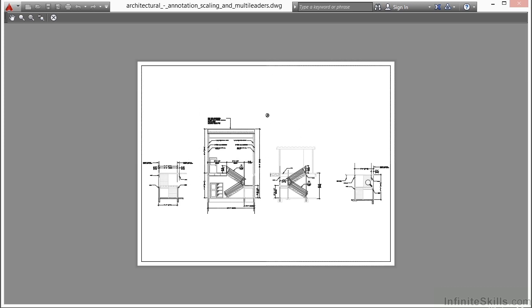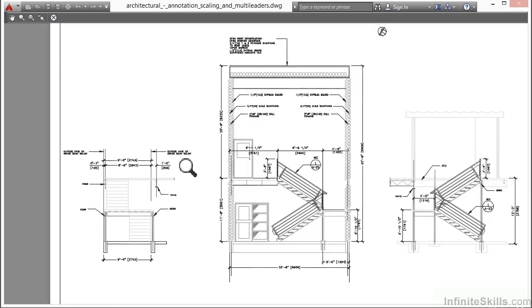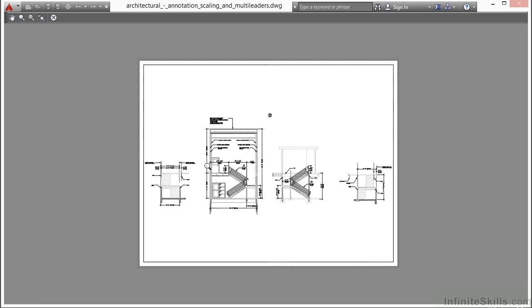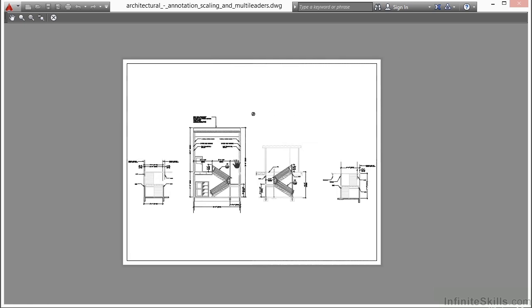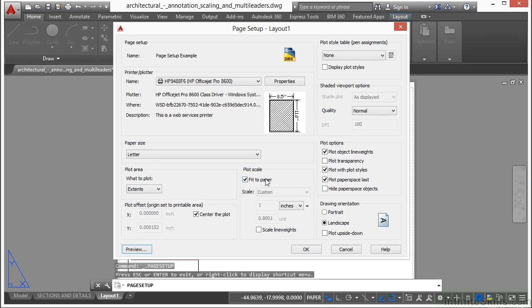See, that fits everything into an 8.5 by 11 size sheet. Works perfectly for me. Now I can zoom in and out with my scroll wheel. I can also pan with my scroll wheel. Or if I right click, I can get to pan and zoom, or zoom window, or zoom original. Or when I'm finished, I just click exit.